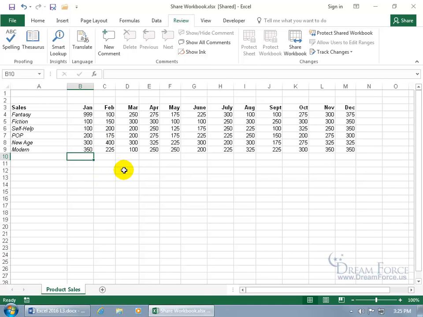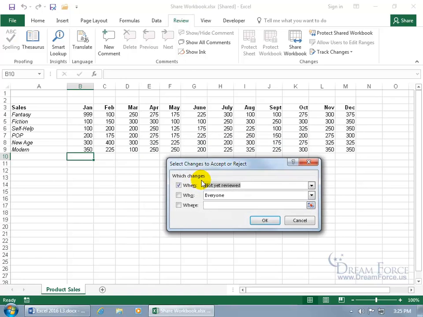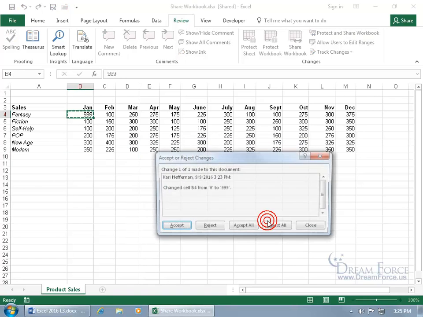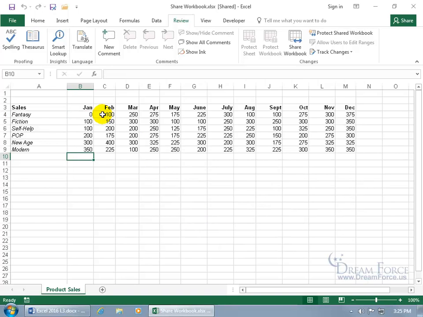And if you're like, okay, I'd like to go ahead and review that again, then you can come back up here to track changes, to accept or reject. Of course, save the workbook. Click okie dokie. Not reviewed yet. Click OK. And it's just the one. So then you can go ahead and say, you know what? I don't want to accept that. I'd like to reject it. In which case, it goes back to zero because it doesn't remember the conflict that you had as 222. We already bypassed that when we accepted her change. Now it's just the difference between the original zero and her edit, 999.